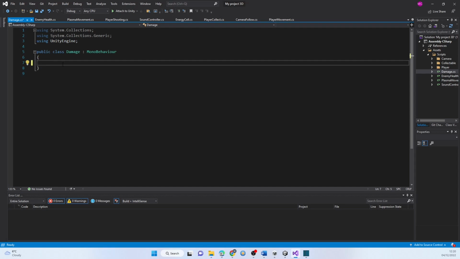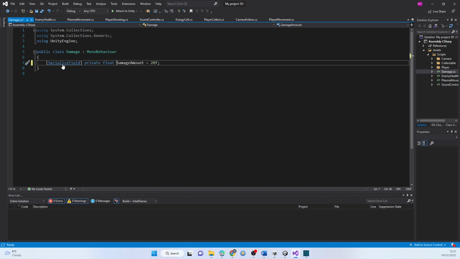Now, there is another way of doing this that's a bit more professional, but I'm going to get into that much later. Okay, so anyway, the point is I'm going to make a class Damage, and it's going to have a serializable field, private, obviously, with a float called damageAmount. And it's going to do 20F, right?